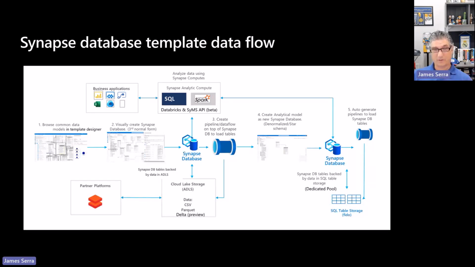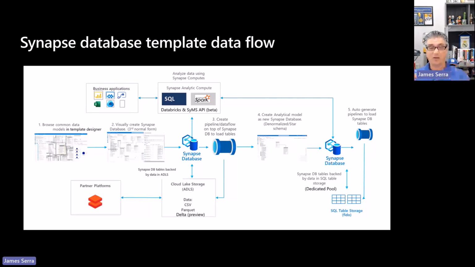And so all of this is stored in this data lake, which is just storage. On top of that, you have various compute you can use, as I touched on. So I can use Synapse. I can even go into Databricks and use Databricks Spark to interface with that because there are APIs made available to access all this data that's sitting in the data lake. And then on top of that, you can have any business applications that can go and access the data in the common data models and the templates on there. And that's the whole idea: I land all this data in the common data model from all these source systems. It's like you're building a data warehouse.